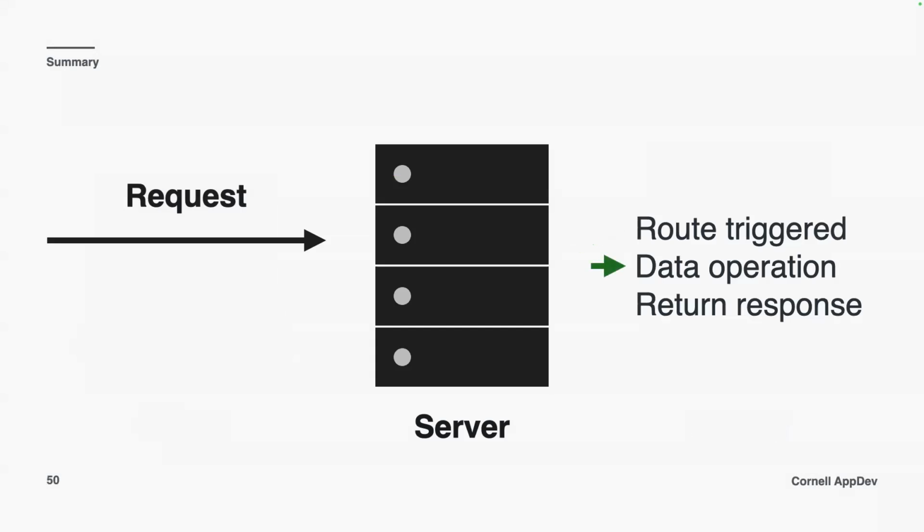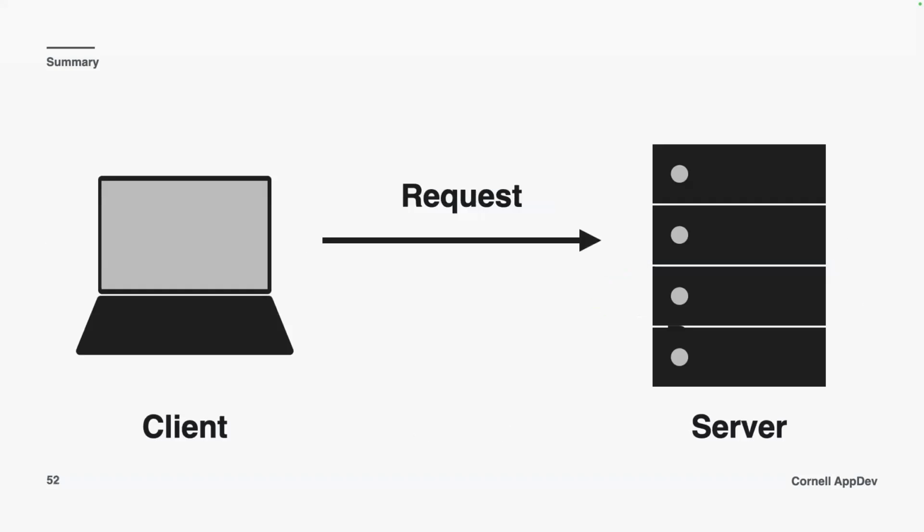Let's say I had a bad Uber experience and I'm sending a 3-star report to Uber, right? Let's say this driver's average star rating was 5. Now that I sent a 3, there's going to be some data operation to reduce the driver's average star rating. That's going to happen, and then there's going to be a return response from the stuff that I just sent, and that's going to be sent back over to the client.